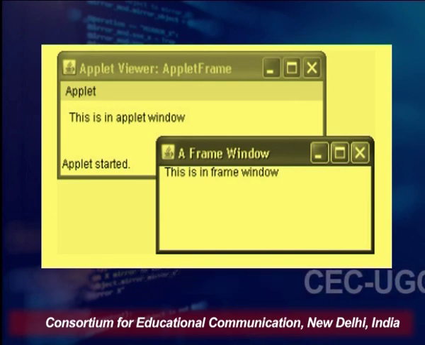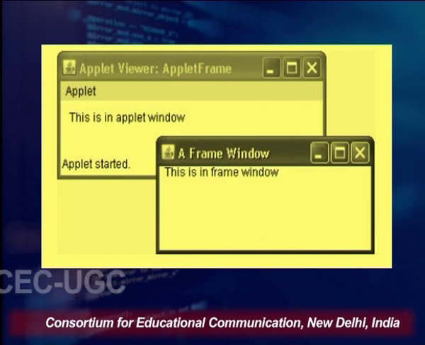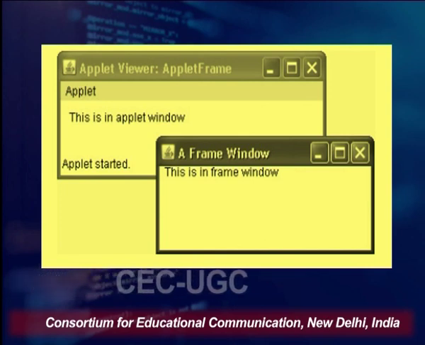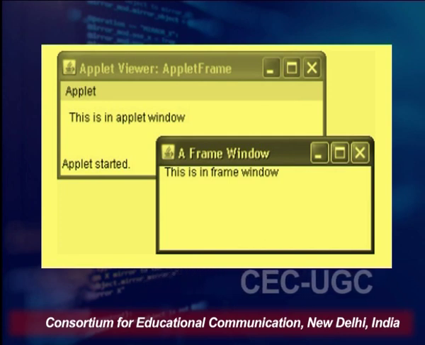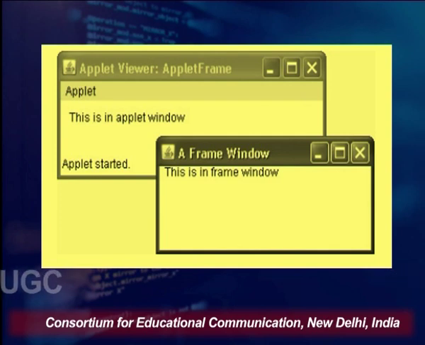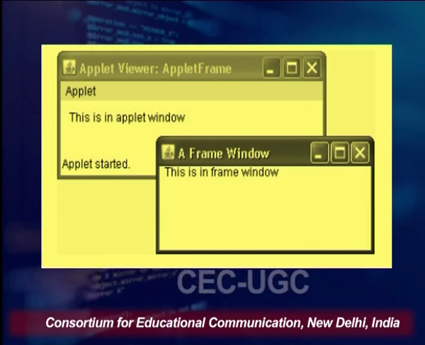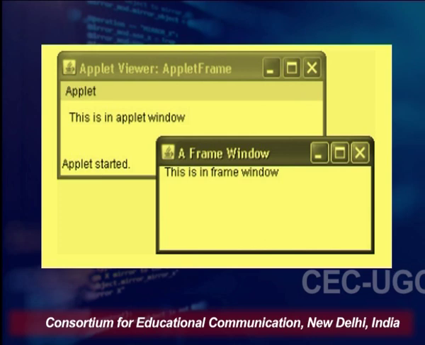So, an applet window is there, and within that applet window a frame window is created, and hence this kind of output, an applet window of the applet viewer and then a frame window displayed here.